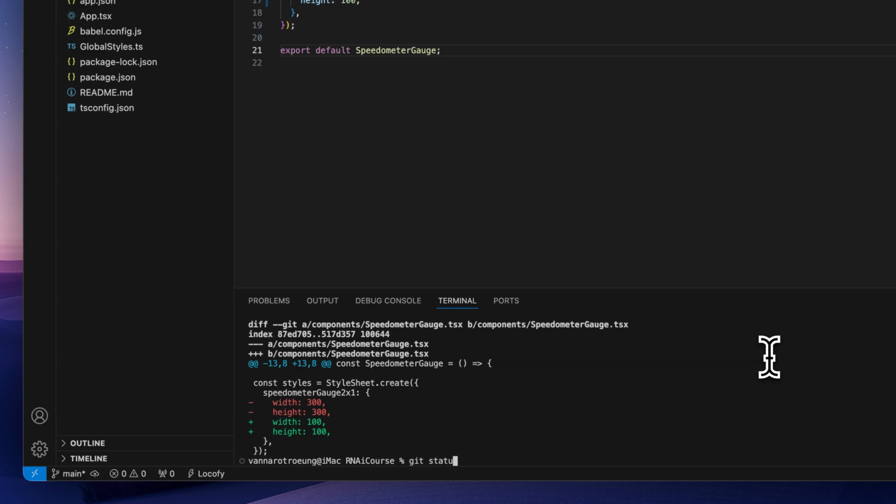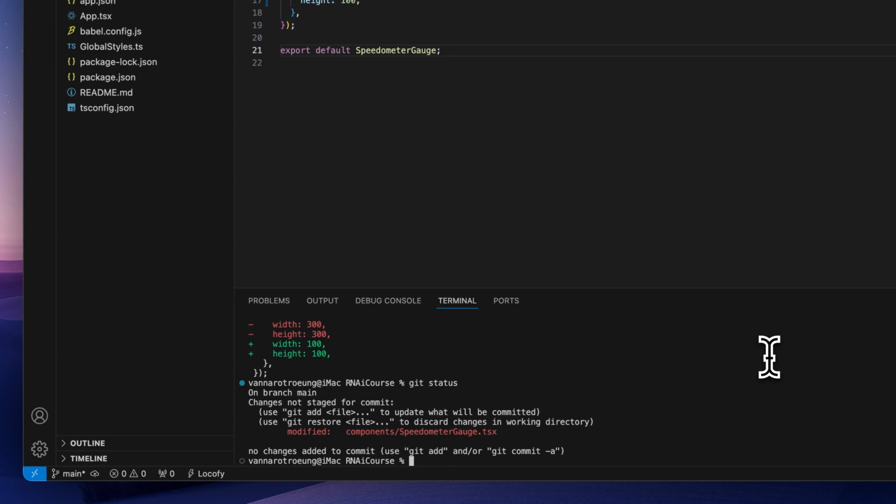When running the git status command, it will show you a list of modified files that haven't been staged for commit. This status check is helpful to ensure you don't miss any changes when you're ready to commit. Once you've reviewed your changes, you can proceed to stage and commit the file using the same command as before. This command stages the modified file and commits it with a descriptive message, capturing the change in the project's history.